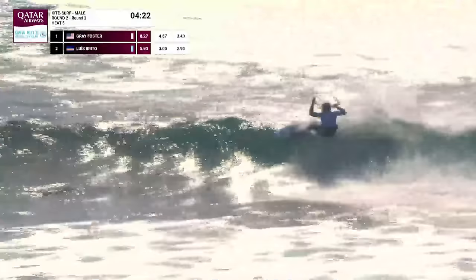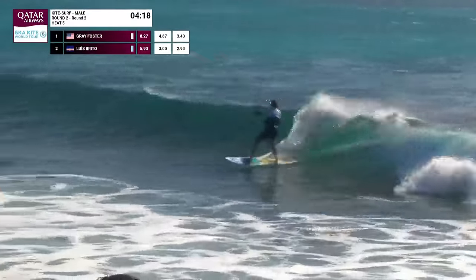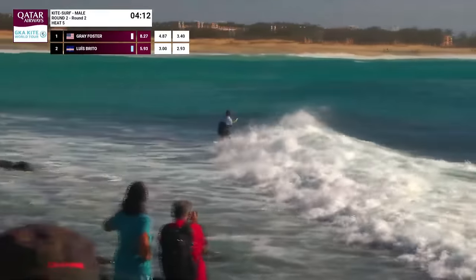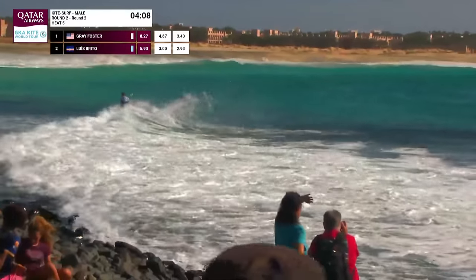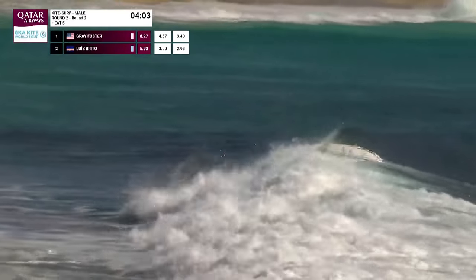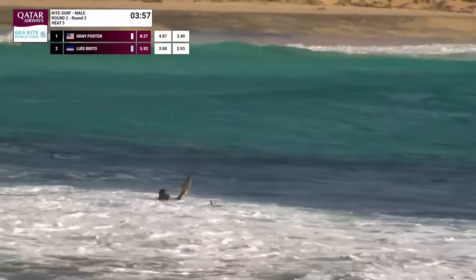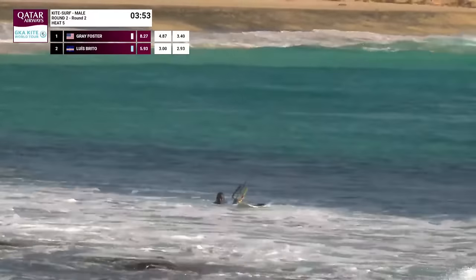What can be done? Who is going to work this wave all the way to the inside and get that extra score? I'm pretty sure all the points to be had right now are on the inside of the wave. As they disappear down towards the beach, it starts to open out. I can get at least 3 or 4 turns down there. Oh, it looks like Brito went for the air section, didn't make it. It's not going to help his cause, but he knew he needed it.